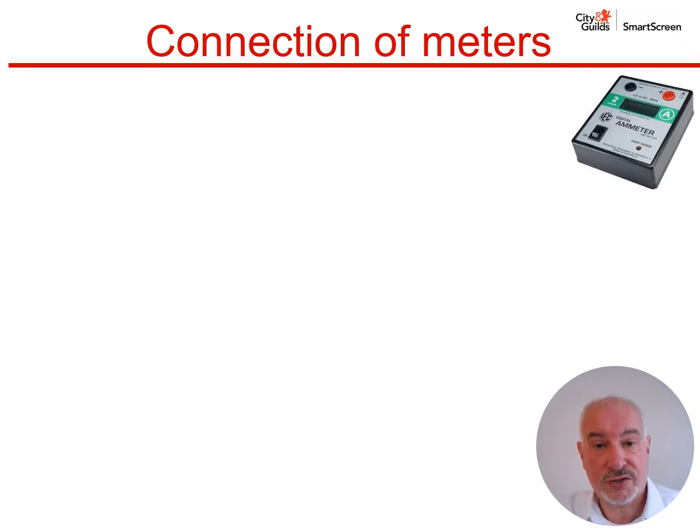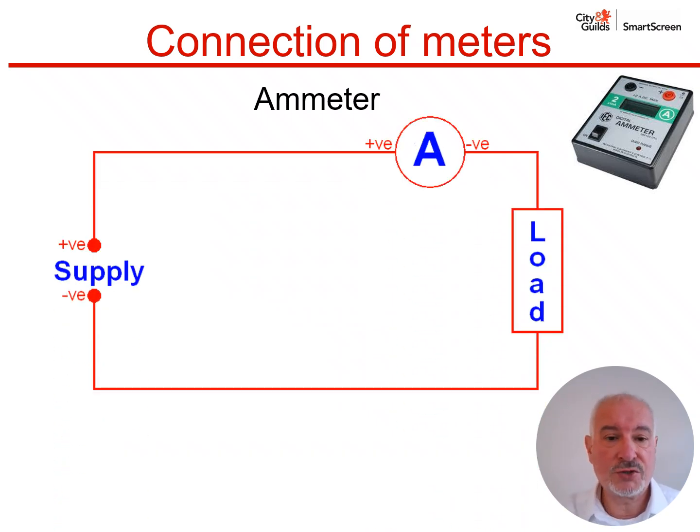Let's look at the first of the meters now, that's the ammeter. We're going to see how the ammeter is connected into a circuit in order to actually carry out the measurements. So to do that, we'll look at a circuit diagram. So we have here the supply on one side, that's the source of electromotive force, and on the other side we've got the load. Now you'll see it's a rectangle, and we know from previous videos that the rectangle is used to represent a resistor in a circuit diagram. And that's therefore something that we can describe as a resistive load.